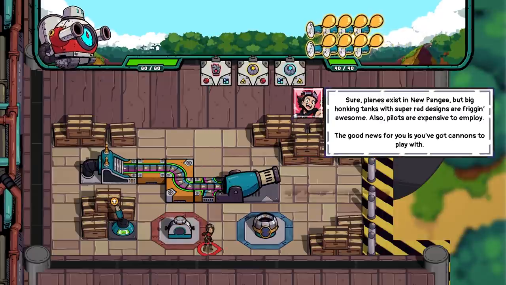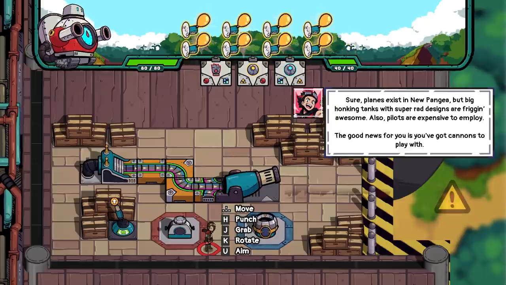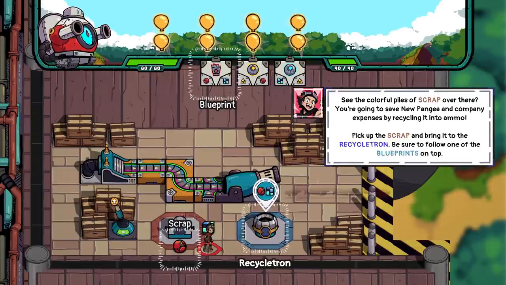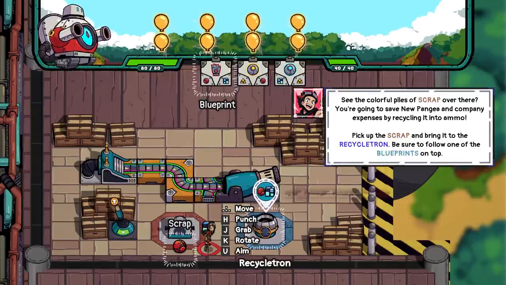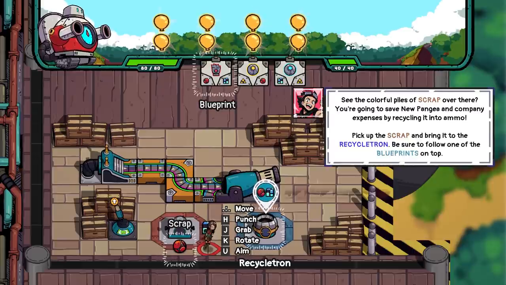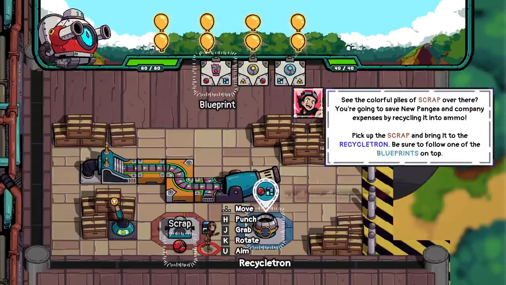Sure, planes exist in New Pangea, but big honking tanks with super rad designs are freaking awesome. Also, pilots are expensive to employ. Good news for you is that you got cannons to play with. See the colorful piles of scrap over there? You can save New Pangea and company expenses by recycling it into ammo. Pick up scrap and bring it to the Recyclotron. Be sure to follow one of the blueprints up top.